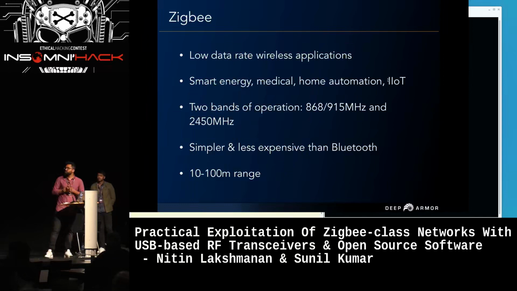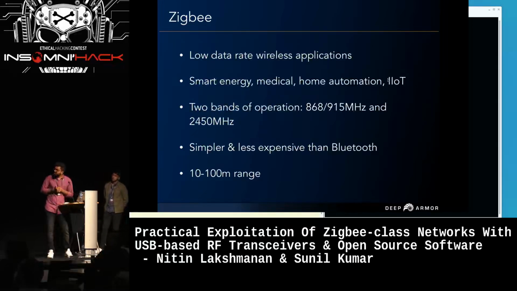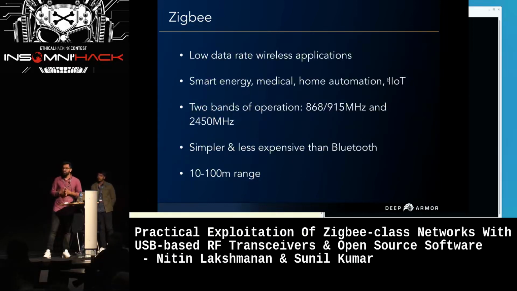Apart from that, it is also used in smart energy and the medical IoT sector as well. It operates at 2.4 gigahertz and sub gigahertz, and as I mentioned earlier, it consumes very less energy and manufacturers need not worry about the batteries because the battery will run for years and years. It is less expensive when compared with Bluetooth, and it can operate between 10 to 100 meters based on the product requirement.